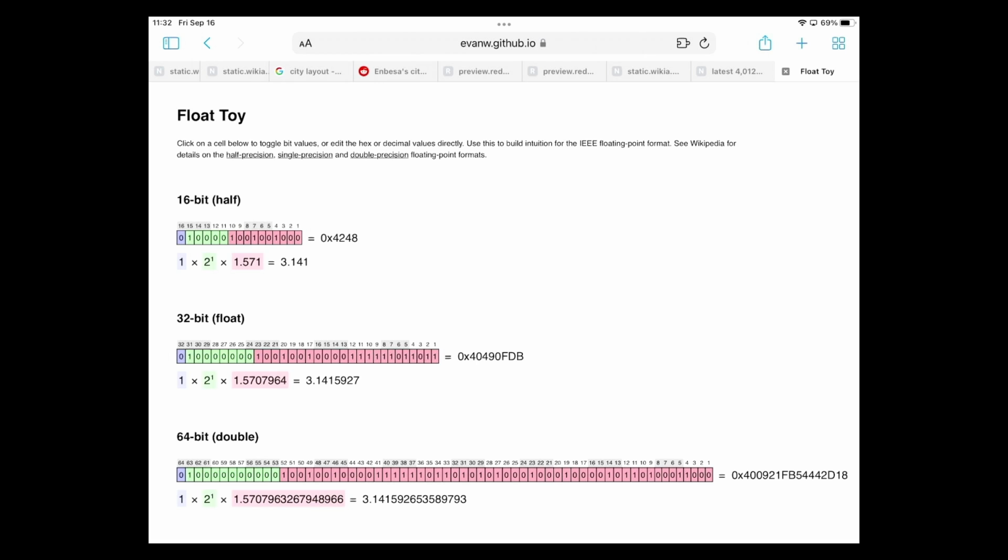And notice, what are those demonstration numbers for all 3 of these schemes? They're pi, right? And so all 3 of these are the maximum degree of precision that you can encode pi in 16, 32-bit, or 64-bit standards. Okay. Now, the 32-bit, does that look pretty good in terms of the number of digits? Yeah, okay. And the 64-bit, that looks really good.